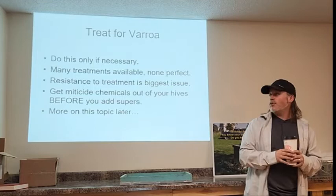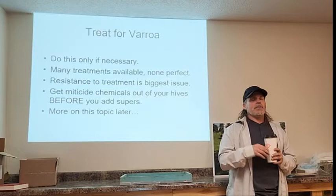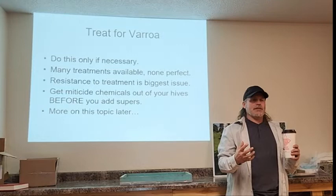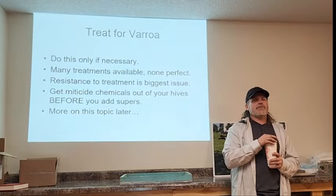Oxalic acid is suggested for late fall treatment or super early in the spring when you don't have many mites. There's even a dribble that you can do over your hive where you put oxalic acid in sugar water, and you're out there with a turkey baster, and you're putting some over your cluster of bees, but you're going to want to do that when it's not freezing temperatures outside. There's a magic temperature range. Is it like 45, 50 degrees that it's okay to dribble that on the bees? It's in there somewhere, yeah. But anyhow, so that's a way of treating when you, I got off subject there.